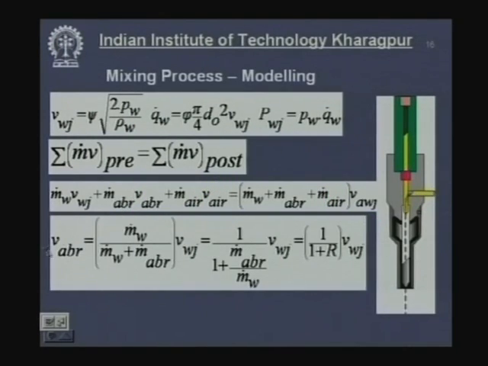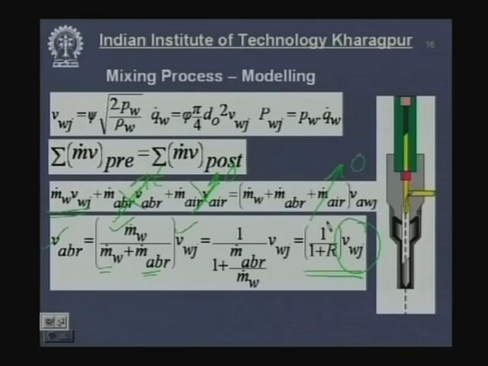So, this is my velocity of the abrasive water jet. This term was 0. This is also very small. So, these two terms basically cancel out. So, I have this one, which is this into this, and in the denominator this term becomes 0. So, the denominator becomes mass flow rate of water plus mass flow rate of abrasive. By modifying this equation, we get the final expression, which is 1 by 1 plus R into VWJ.